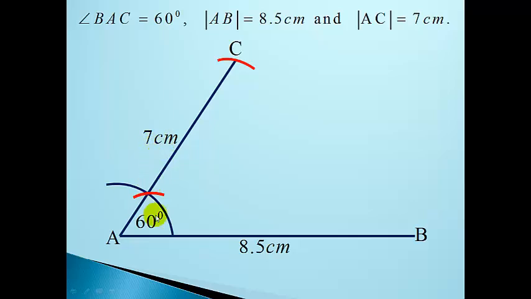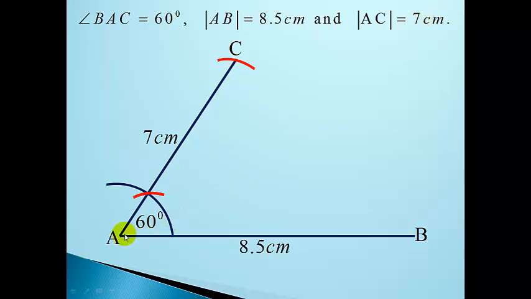Before you describe this arc at C, you have to measure 7 centimeters with the help of your compass on the ruler, and stand at A and describe the arc at C. So the distance from A to C is equal to 7 centimeters, given from the question.